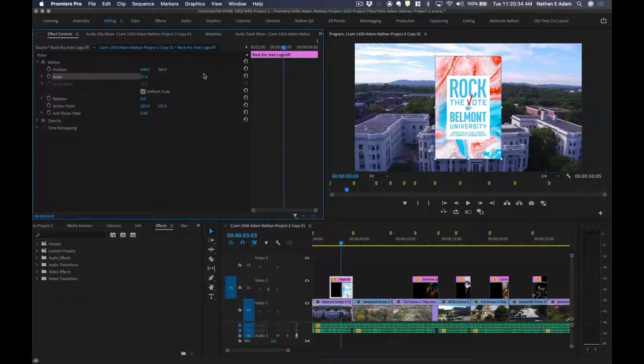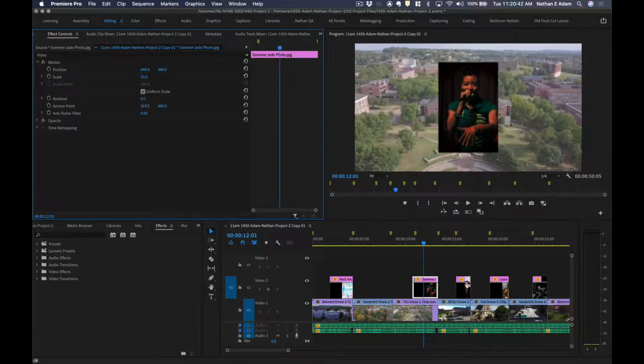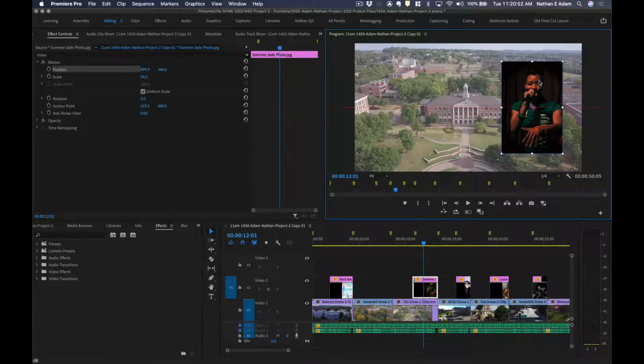All right, how's that? So let's go through. I'm going to give everybody a minute or two. Let's go through, select your clips, scale them down, and if you want to move them, for example, to the left or right-hand side of the screen, you can simply select the word. You'll see the bounding boxes appear around, and you can just click anywhere on the picture and drag it.